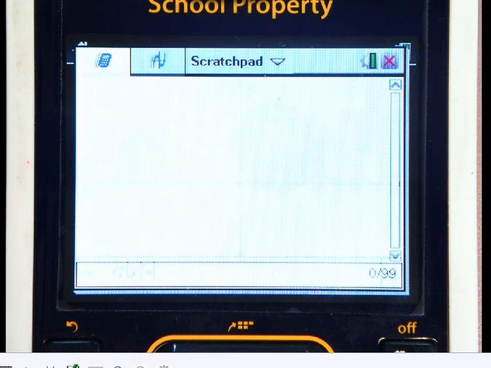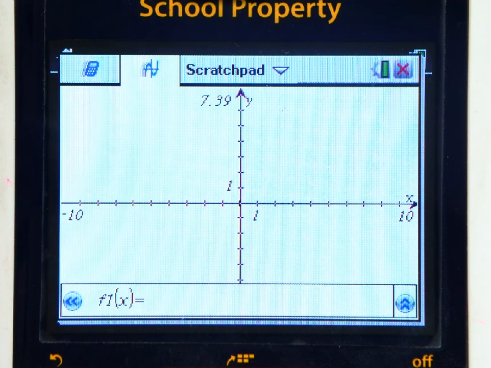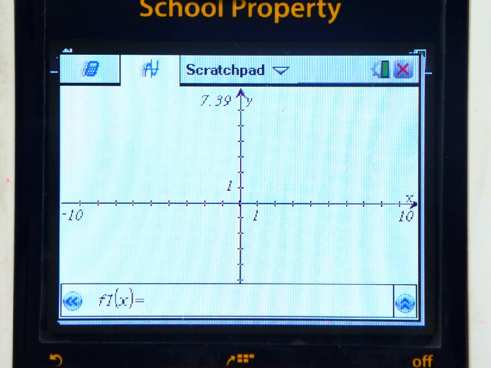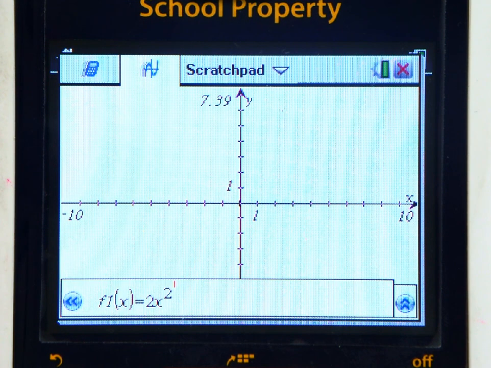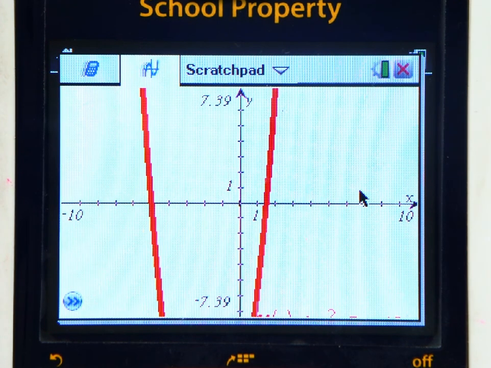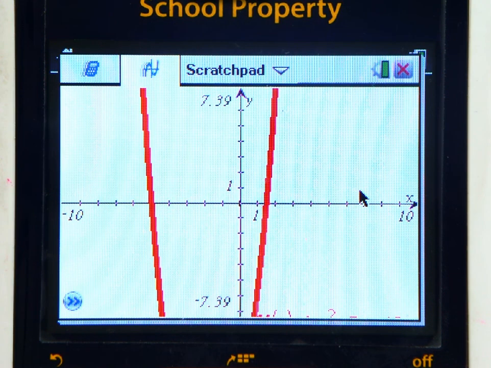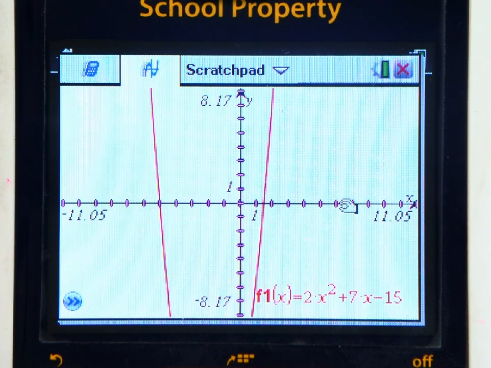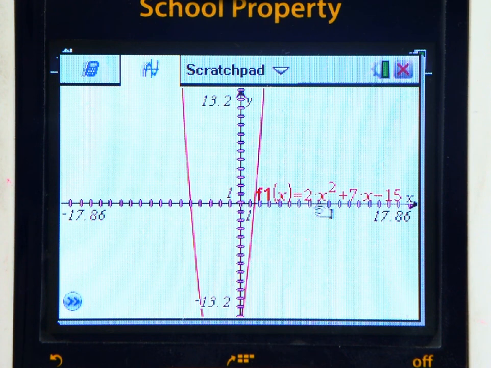So bring up your calculator and then bring up the graph. You can do that just by pressing the calculator button on the calculator twice, the one that looks like a calculator. Just press it twice. So type in that function that we just had. It was 2x squared plus 7x and then minus 15. And then hit enter. And you can see on here that we have what would be a parabola if we zoomed out. If I wanted to, I could grab my x-axis really quick and slide in to zoom it out, and you can see that it's a parabola.